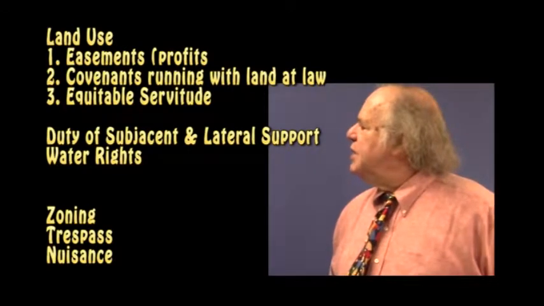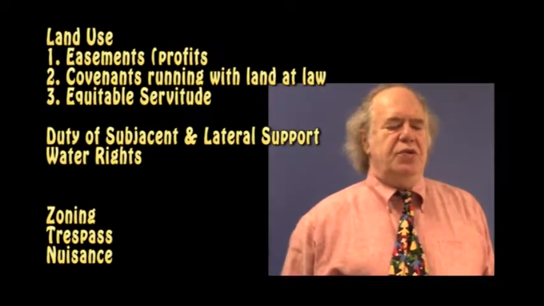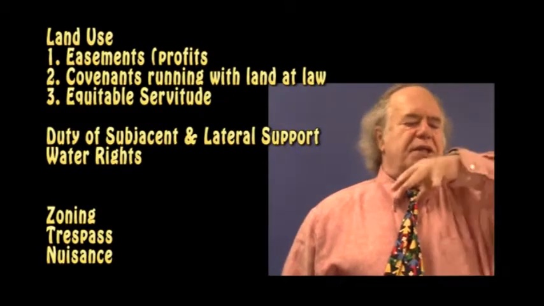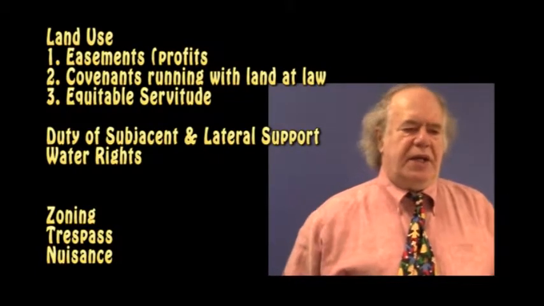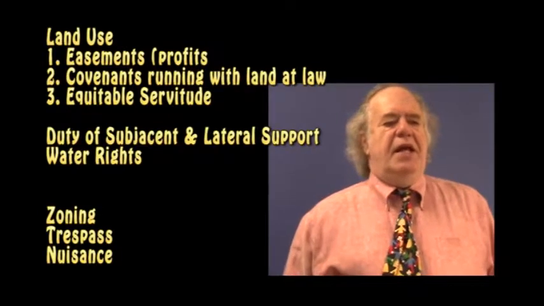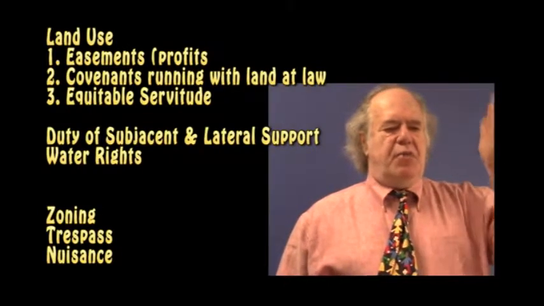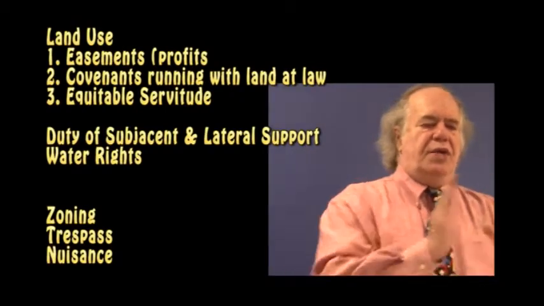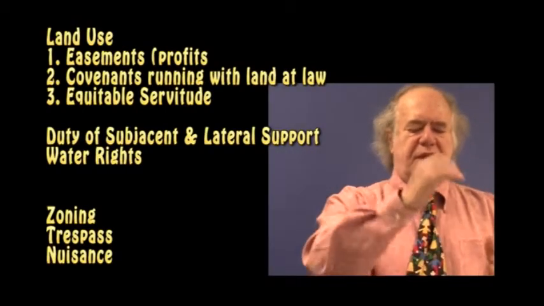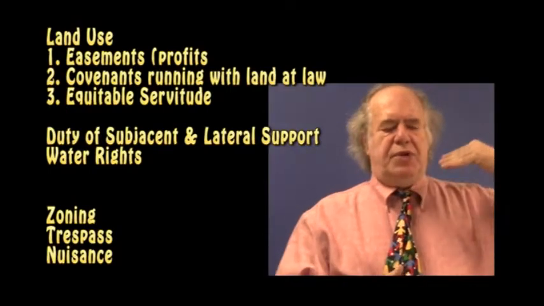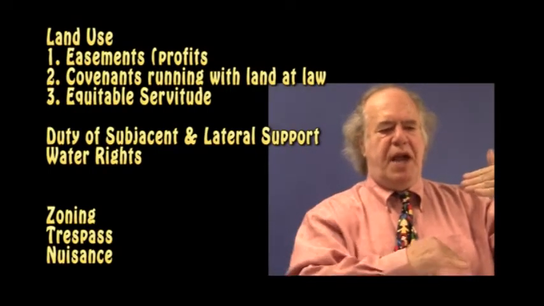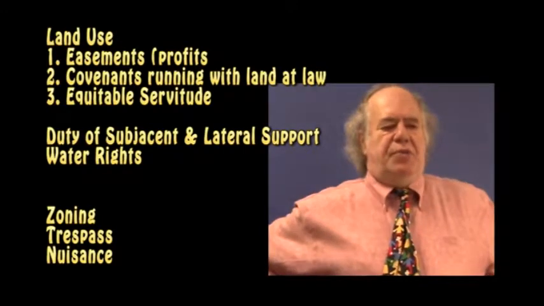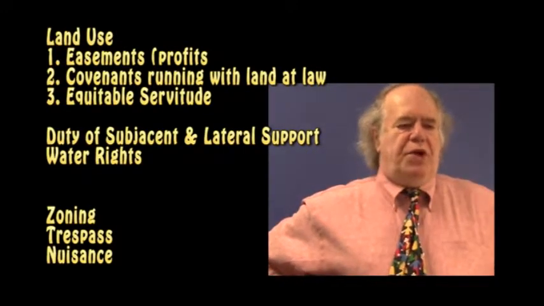But we also need to consider, in terms of land use, a few other doctrines, a few other areas of the law that Barbri separates, puts way at the end of their outline, but I'd like you to think of them at the same time. Lateral and subjacent support. If 2 people own land next to each other, do they owe a duty of supporting the other's land when they dig? Or if one person owns the surface and another person has mining rights, does the person who's mining have a duty to support the surface? And water rights.